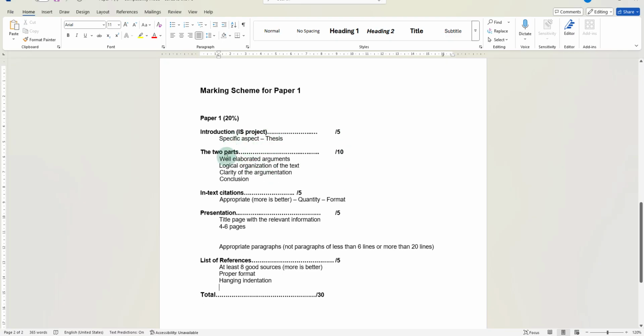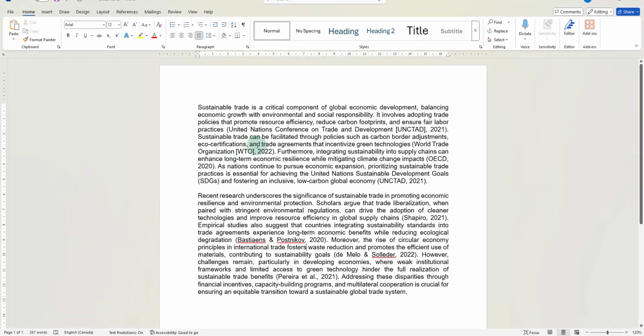Now, I want to take a look at the in-text citations, even before I look at the other things. The in-text citations, how are you doing it? Now, some students, what they do is when they are writing their paper, they say article 1 says this, article 2 says this. That is not an acceptable writing style. That will definitely get you to fail your paper.